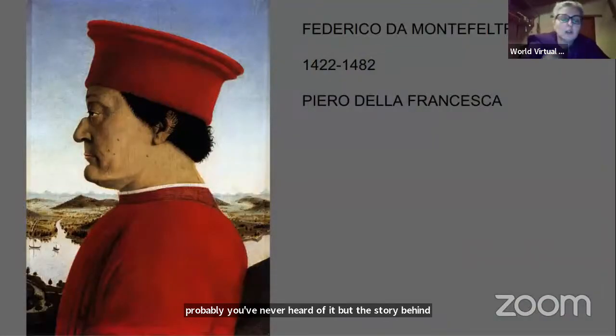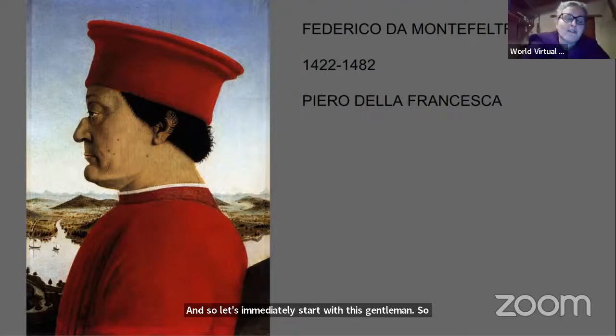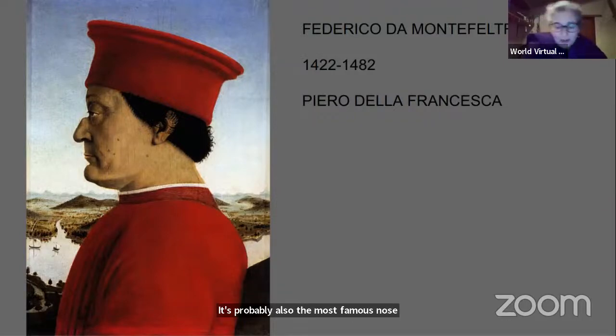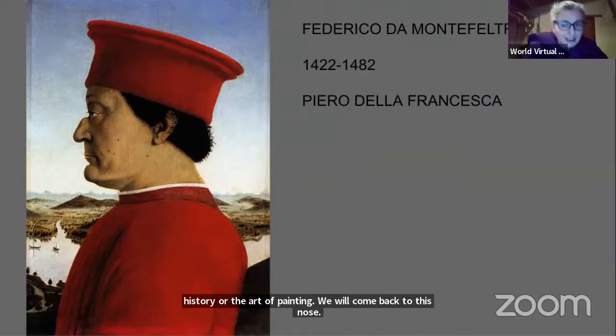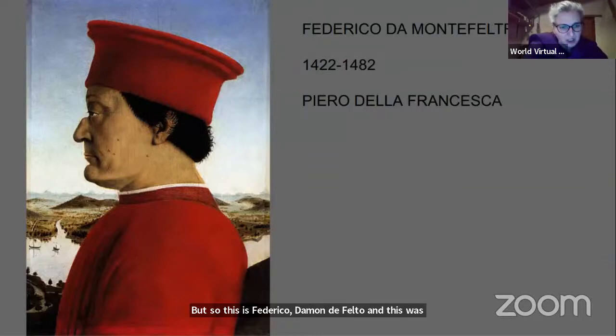So let's immediately start with this gentleman, Federico da Montefeltro. This portrait is, of course, very famous. I think everybody has seen it, even if you don't know who it is, or if you don't know the whole background. It's probably also the most famous nose in the history of the art of painting. We will come back to this nose. This is Federico da Montefeltro, painted by Piero della Francesca, who was a kind of court painter of the Montefeltro family in Urbino.